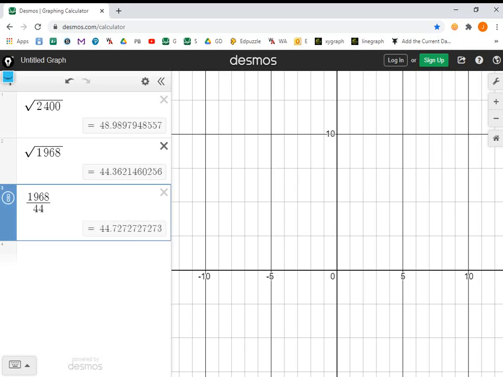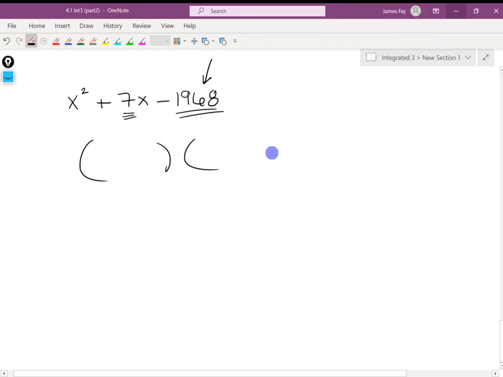So then I'm going to either continue working down to 43 and then 42 and then 41, or go up to 45. It doesn't matter which direction you go. So I'm just going to go up to 45. That doesn't give me a whole number. 46 doesn't. 47 doesn't. 48 does. 48 and 41. Are they 7 apart? So 48, 41. Which one needs to be negative? The 41, and the 48 is positive.